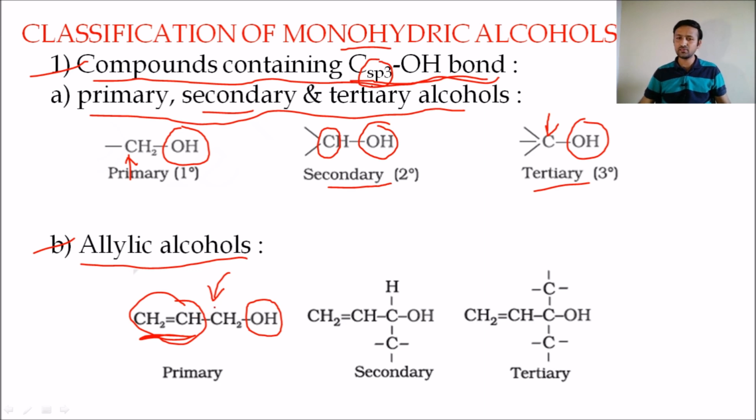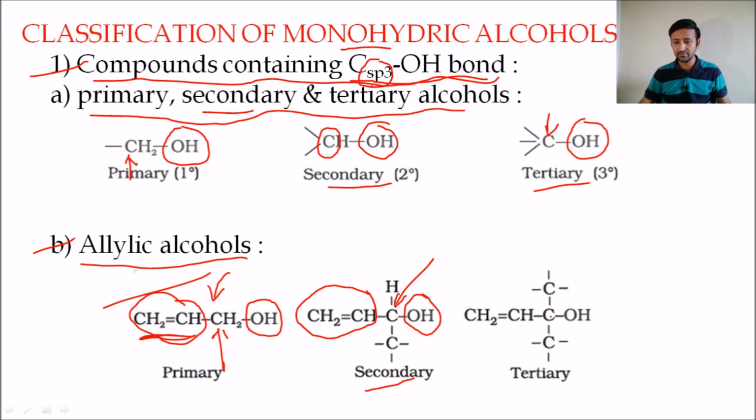In allylic alcohols also, we can divide them into primary allylic alcohol, secondary and tertiary allylic alcohols. I have taken here, you can see OH attached to this sp3 carbon, which is attached to only one carbon. So it is said to be a primary allylic alcohol, the first one. Just see the second example given here. OH is attached to an sp3 hybridized carbon, which is next to the carbon-carbon double bond, but it's attached to two carbons, right? So it is in particular a secondary allylic alcohol.